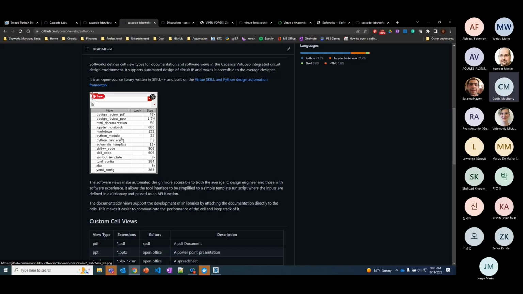Like the name of the test bench I want to generate, the library name, and maybe a couple options related to the test bench. And then it just calls a single function at the end, and that's how it runs it. So you just copy paste the template from an example test bench, update the parameters according to your need, and then hit run. Then you go back to your library manager to that cell that you specified, and your test bench is right there ready for you to simulate with.